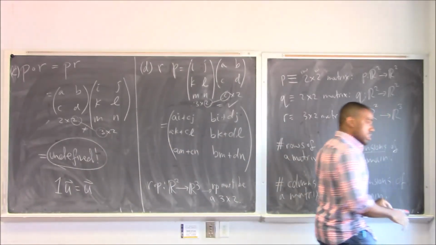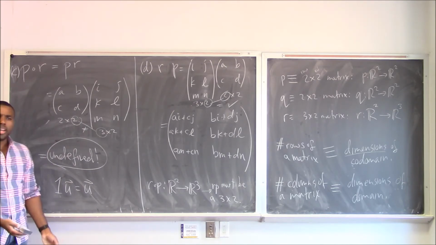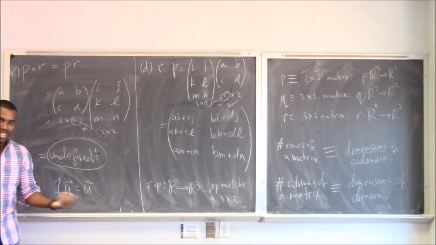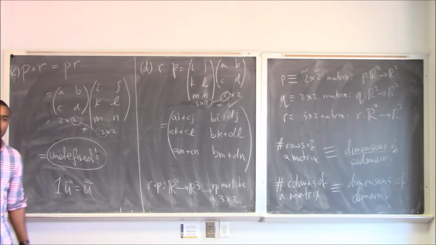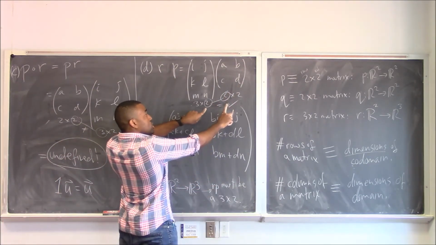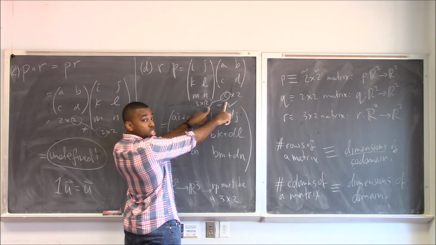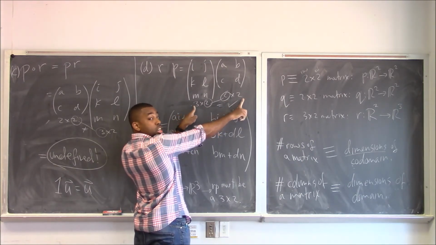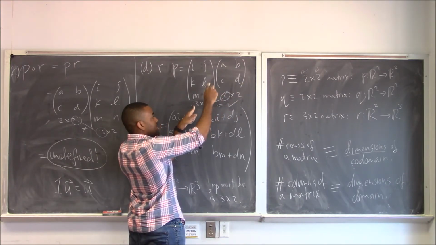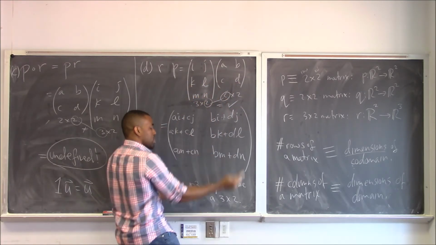Okay? So when you start to understand the context we're working in, a lot of definitions that seemed crazy, you're going to be like, oh, well, that had to be the case. How could it be any other way? That's the interpretation. It's a function. Yeah, of course it's going to be a 3 by 2, right? So in other words, if you can write down the size of two matrices, you know you can multiply them if the inner numbers are the same. And when you finish multiplying them and you get the answer, the outer numbers should tell you the size of the answer. Because if you take a function from a two-dimensional space to a two-dimensional space, plug it into a two-dimensional space to a three-dimensional space, then the input must be 2, the output must be 3, so you must end up with a 3 by 2.